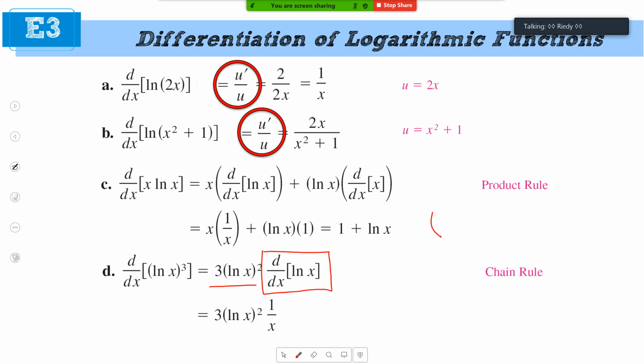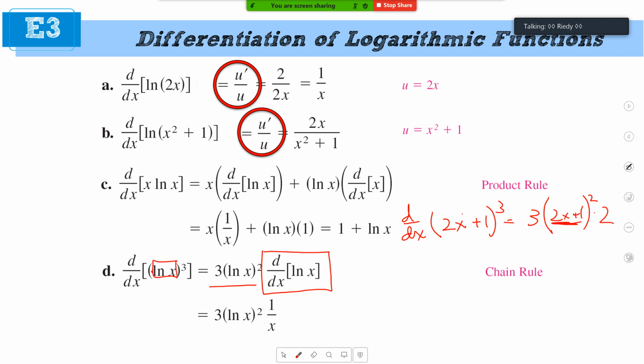All right, so here, let me try this. If I give you this, you can take that derivative, right? Because that is bring the exponent down, reduce it by 1, and chain on the derivative of that function. Okay? So we're doing the same thing here. So instead of a 2x plus 1 now, I have the natural log of x. So I brought the exponent down and reduced it by 1. That takes care of that function, regardless of what it is. And then I chain on the derivative of that function.